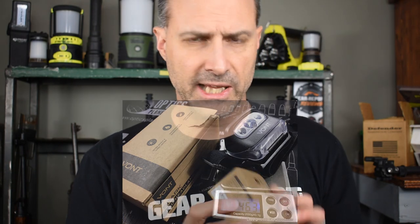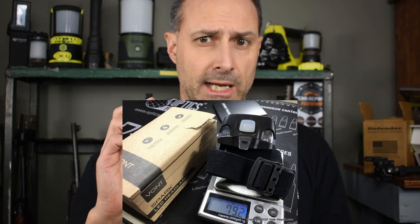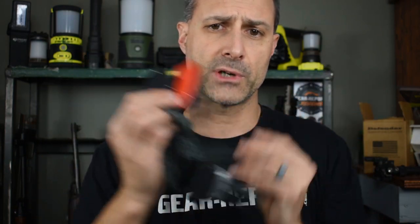And there it's off. Empty, the Spark weighed in at 46.3 grams, which is very close to the advertised weight of 45.5 grams. However, when you add 3 AAA batteries, the weight goes up to 79.2 grams. The Spark headlamp appears much better built than other similarly priced LED headlamps that I've tried over the years.